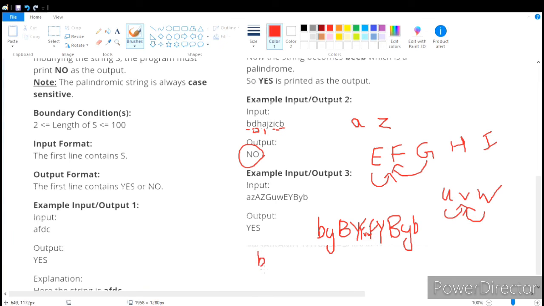So the string becomes B, Y, B, Y, F, V, F. Here this is a palindromic string, so we print S.